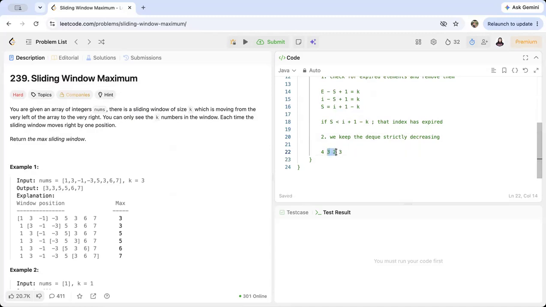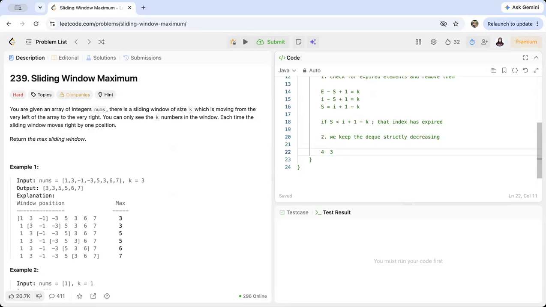Before I add 3 to the end of the queue, I need to remove the smaller elements. Why? Because going on, if there is a window in which 3 is a part and 2 is a part, then 3 will also be a part of it. Since we already have the maximum, we never need 2.